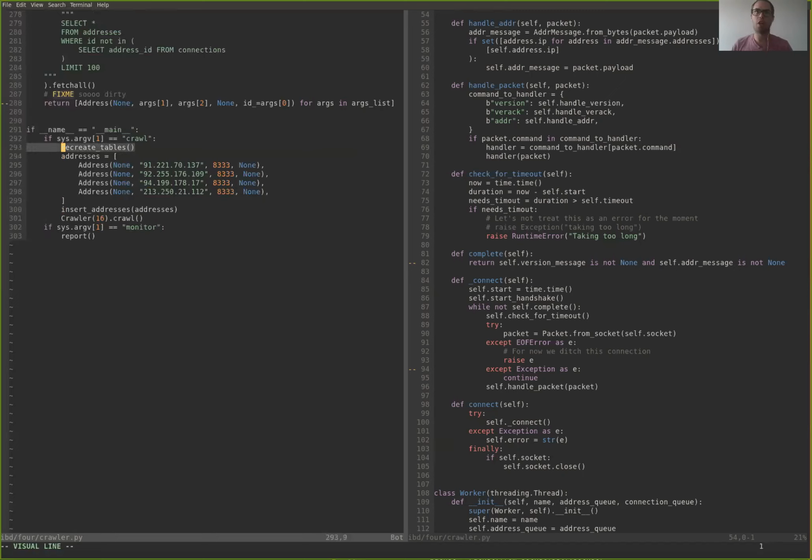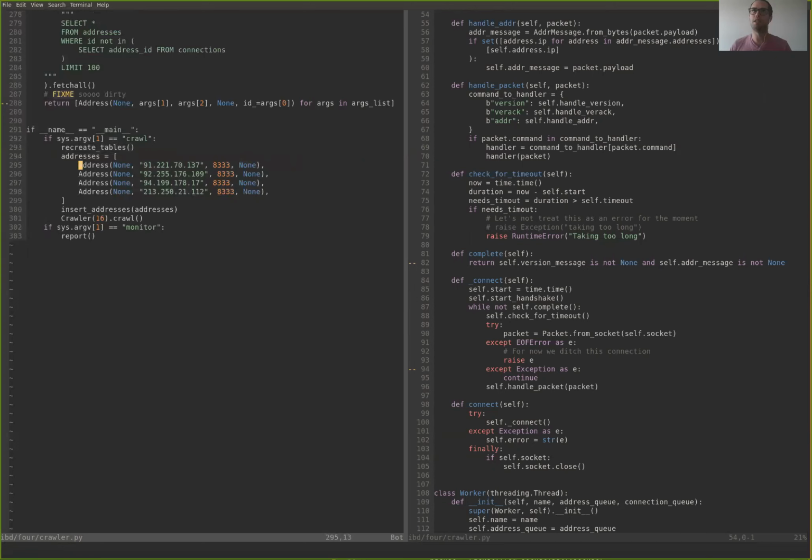And so what we do is we just create some tables, and I'll go into that later. In SQL, tables are the different types of data you're storing. They'll all have their own table, and then the tables are related to each other. That's how you can have a bunch of stuff in your database: a bunch of small tables, and they're all related. And so we create some tables, and we actually delete the old ones. And then we create a couple addresses.